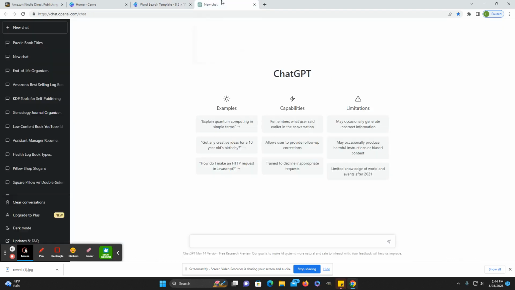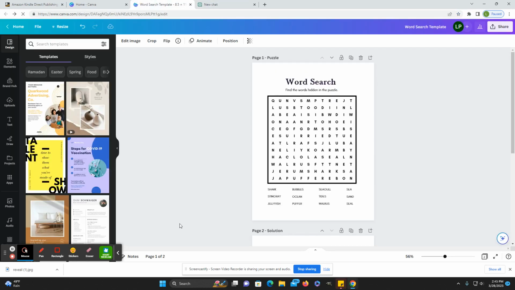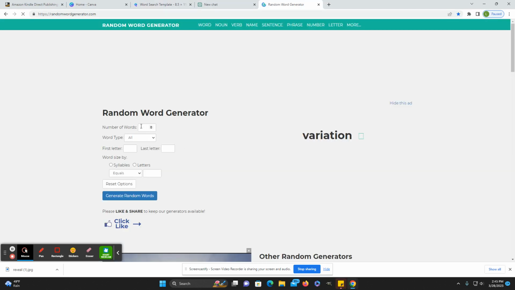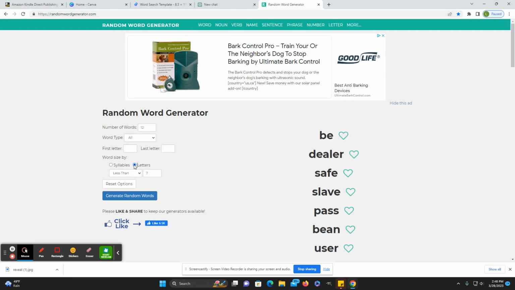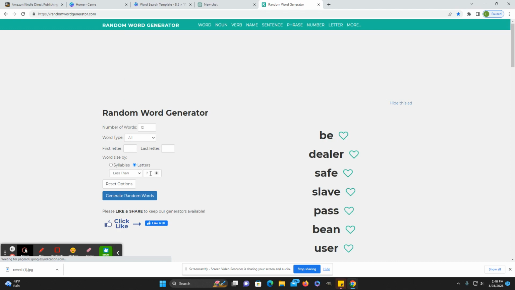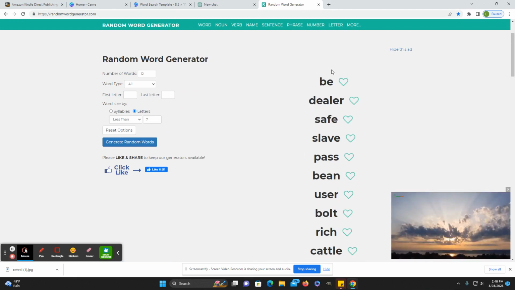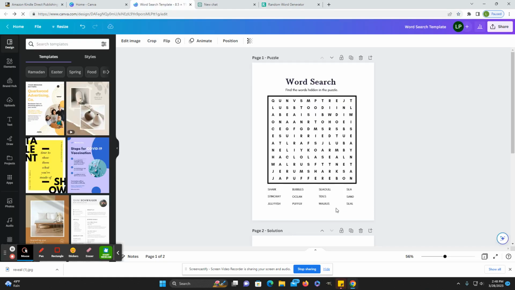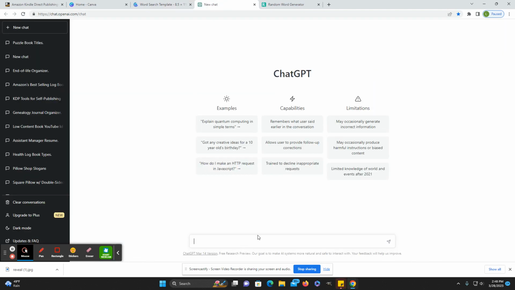So here, what I would do to create a new one, I think that themed word searches are more interesting than just general. You can just do general one, just look up, I think there's like a random word generator. So if you wanted, you can just select how many words you wanted here, 12. So here you can filter it by, if you want it less than a certain letter size, like if it's for children, you can say, you know, less than seven letters, and you'll get the smaller words here. And then you just copy these over here. And then another option is the Chat GPT.